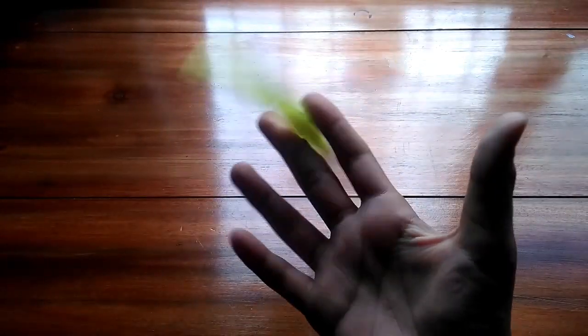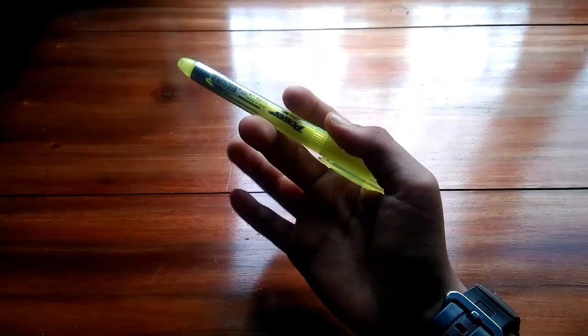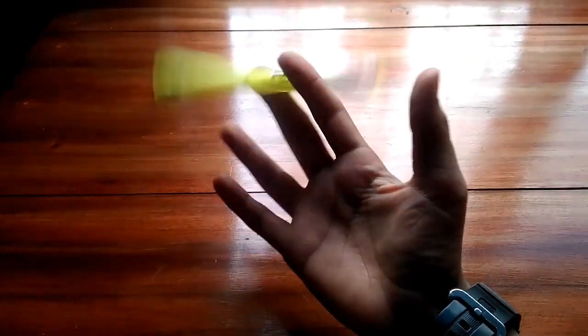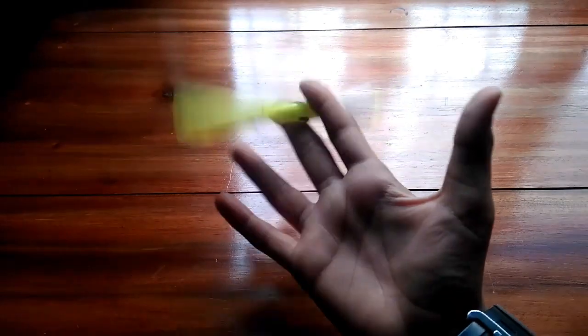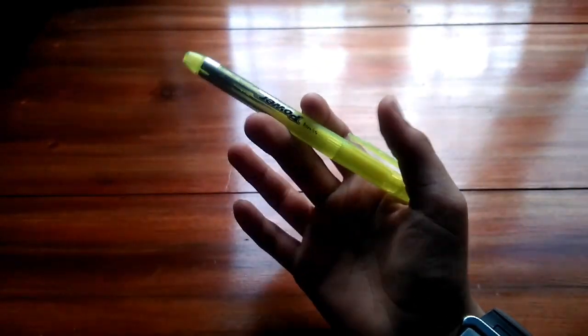And today I am going to show you how to pen spin just like this. So without any discussions, let's get started. For pen spinning, you should first learn to do this single and then move on to this without stopping. For this one single thing, you need 3 steps to study.